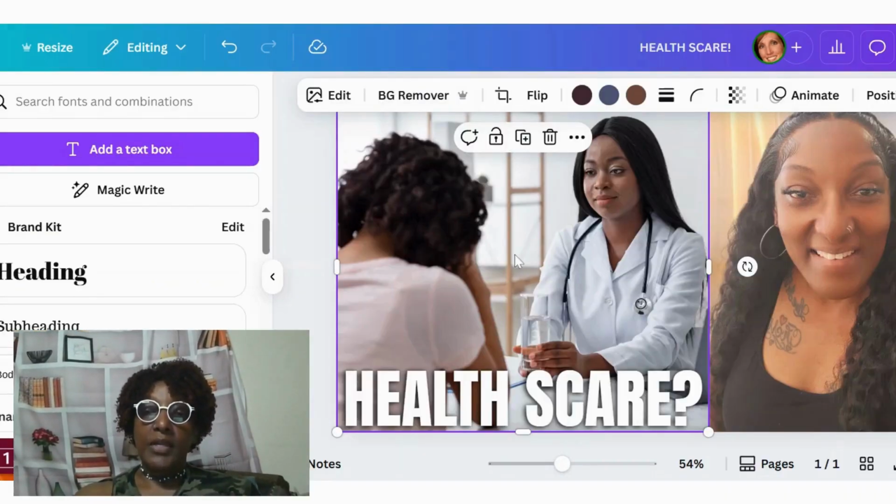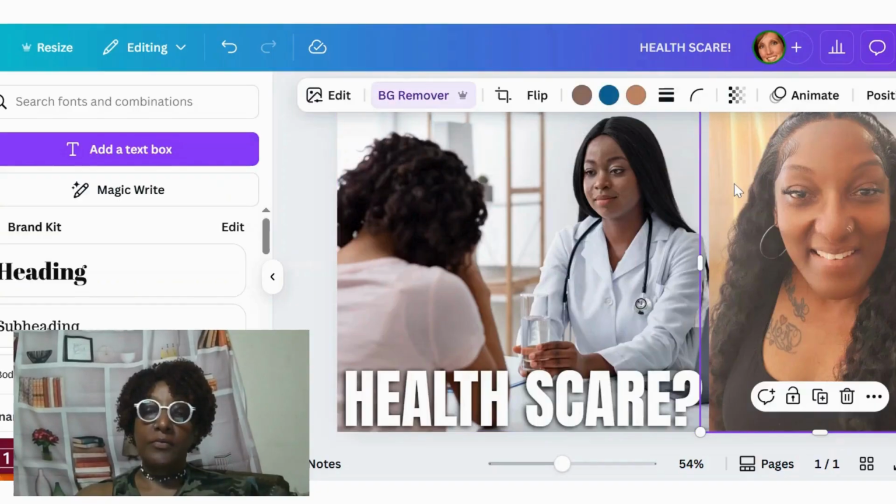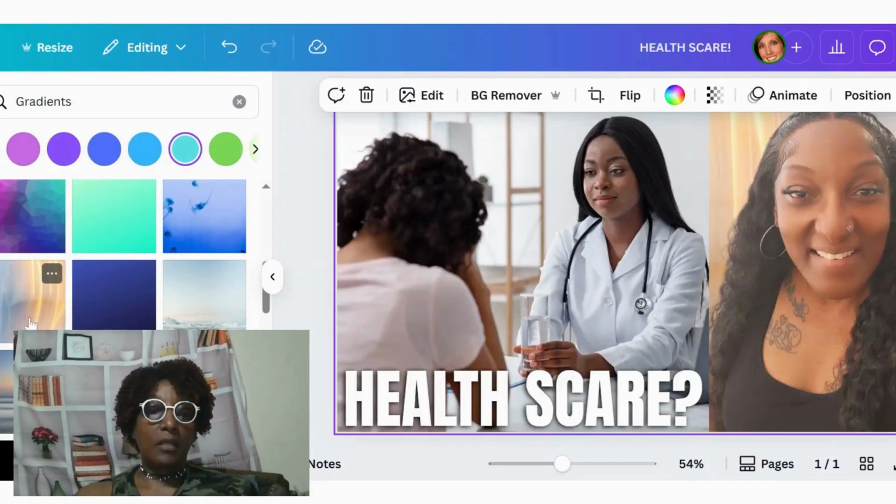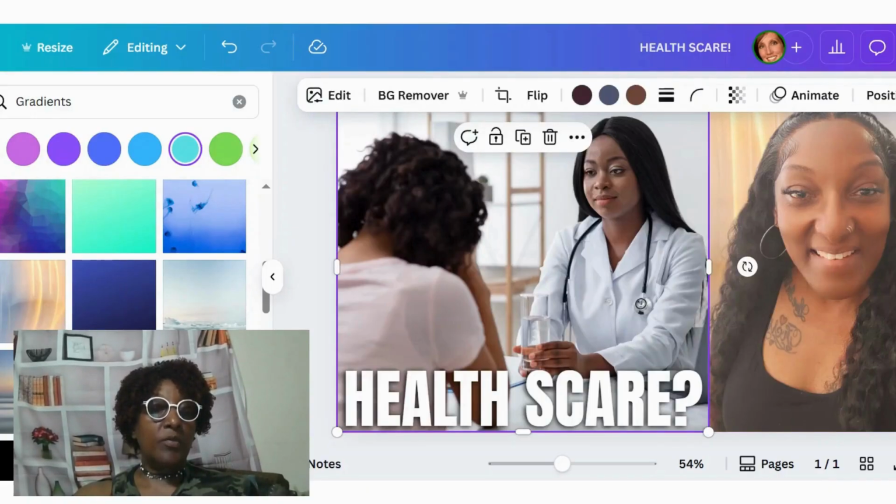And then what I did was I put in this background, the background that's here. Let me show you the background. I went to background, scrolled down on the left where you see background, and then I chose this background. And to choose the picture of the doctor and the patient, I went to elements.